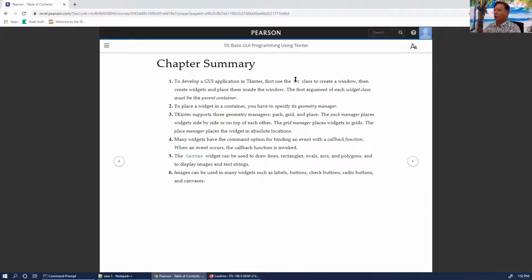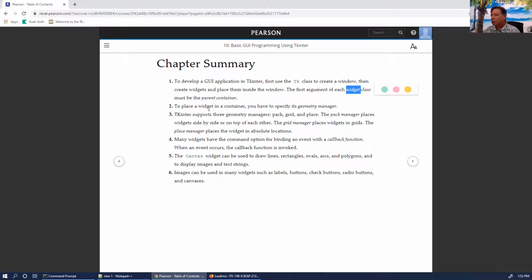You start out by using the Tk class to create a window, and then you add widgets and you place them inside the window. And the first argument of each widget class is the parent container, which in this case is usually the window, or it could be a frame.